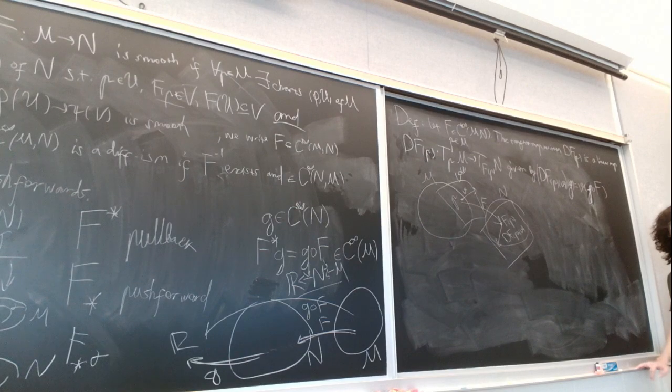But F is the map that carries you from M to N. F maps the points of M to N. DF is going to map tangent vectors at a point to tangent vectors at a point. It is a weird notation. The book was going to use T_P F to mean the map between T_P M and T_F(P) N, but we're going to see that this will end up being the same as the Jacobian we had before, and so we're going to start with this notation. For now, it's different. Soon we'll see it's the same.